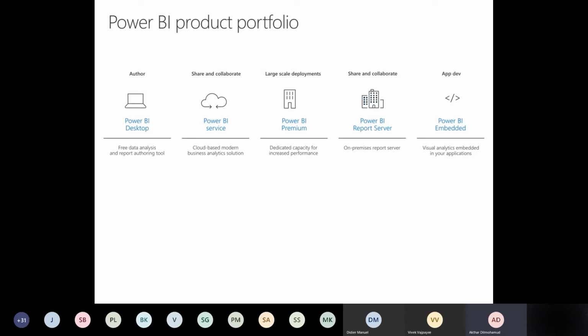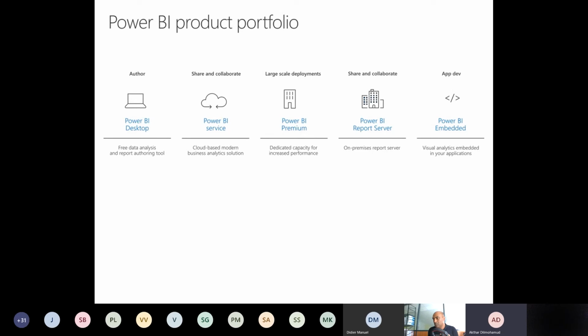There is another way that you can share your report, using Power BI Embedded, right? So these are the options. Now if you want to use Power BI Report Server or Power BI Embedded, you need to purchase a special license called Power BI Premium.